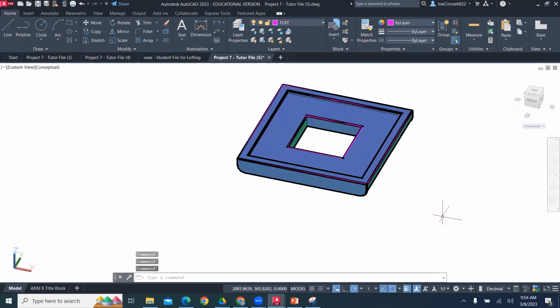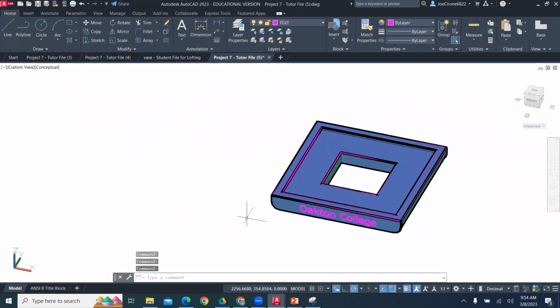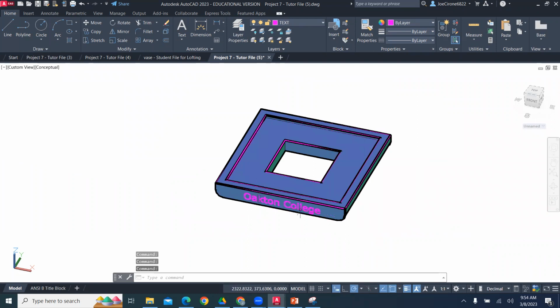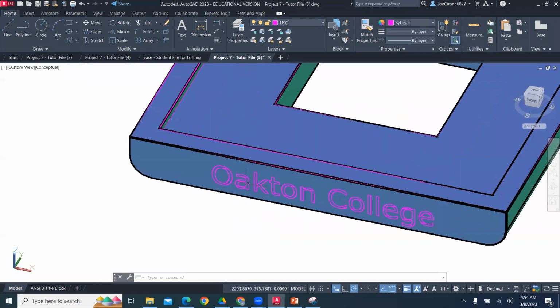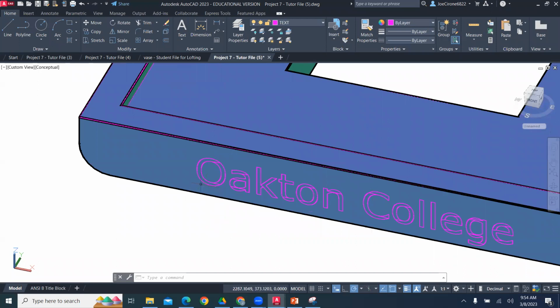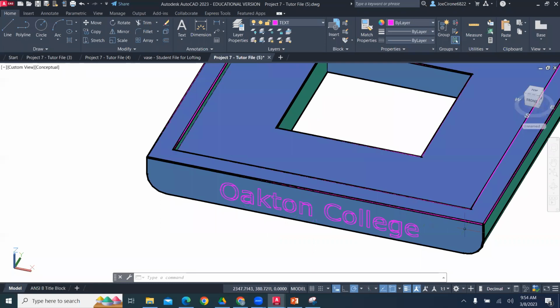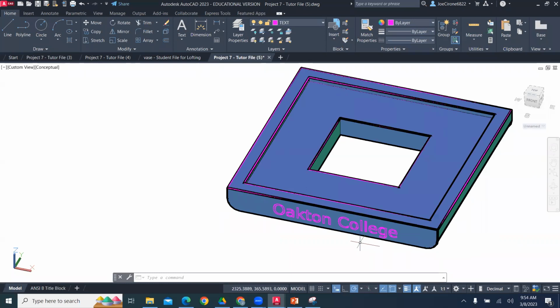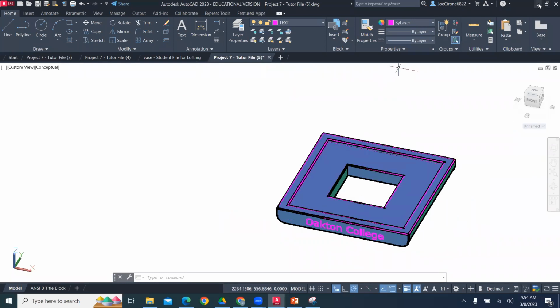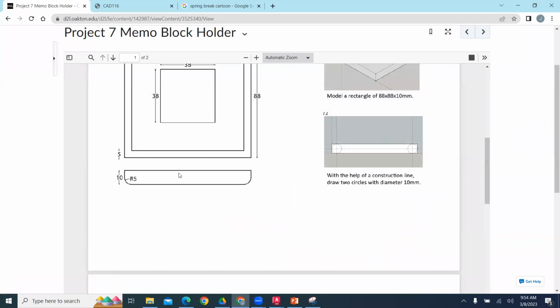Drag that geometry out. And then using the bonus tools, we can put our college logo on there, or you can put your name on it. You can use 3D Builder as well. 3D Builder is much quicker. This takes a little bit more work, and it's in the video, but this works differently. It will actually allow you to subtract that geometry out there. It's a different style, and I think it works quite well as well. So with that, that's how the student file is going to work.